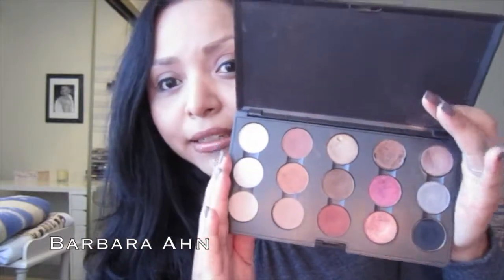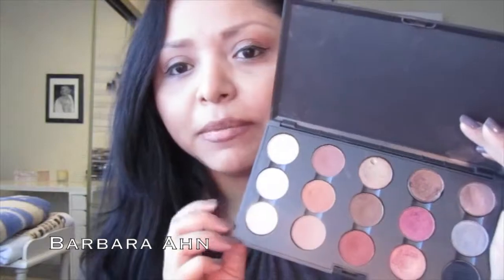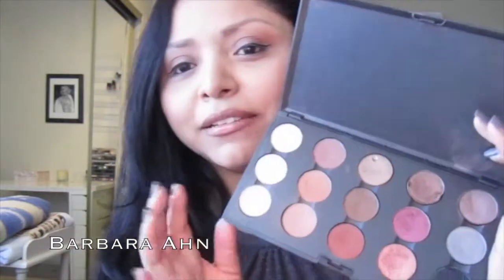In case you don't have a palette like I do, I would highly recommend that you go to MAC and buy the Brooke Shields eyeshadow palette, and that one is $85. So it's cheaper than actually building your own kit, like your own eyeshadow palette, because for me this was not cheap to build. Yeah, and that's why I love it so much. And I feel like I have more appreciation when I use my products rather than just buying them and not using them, because I don't want to do that.